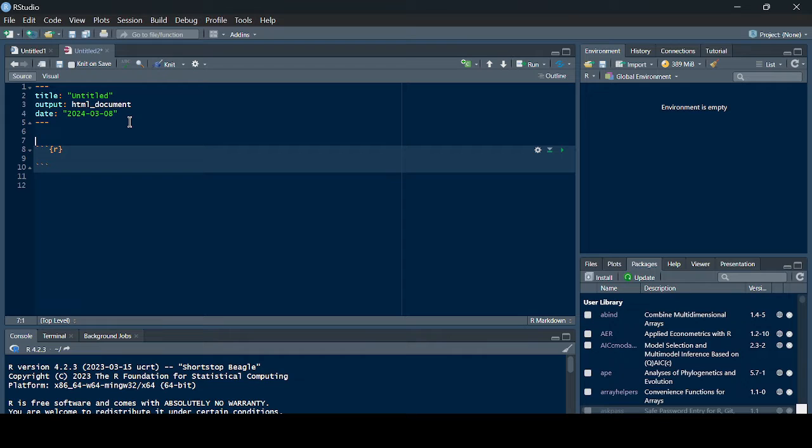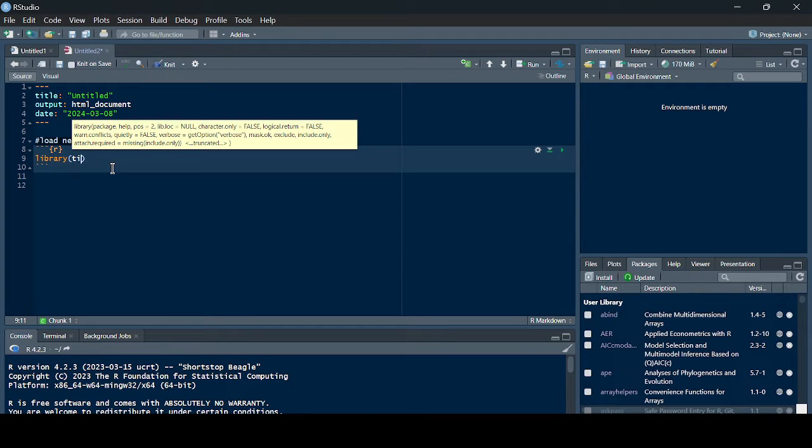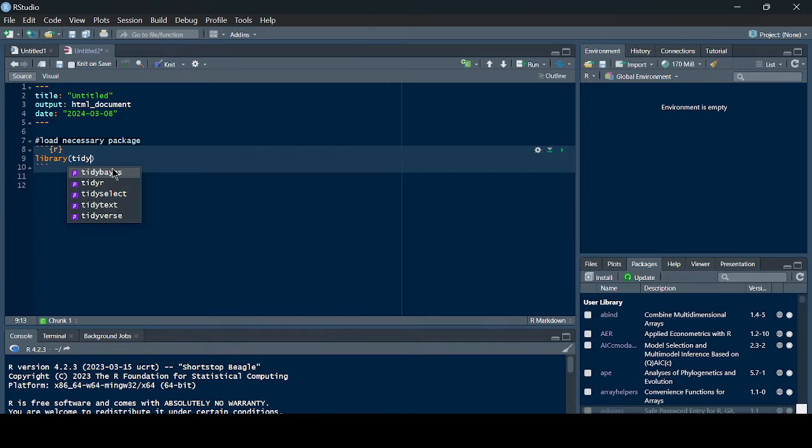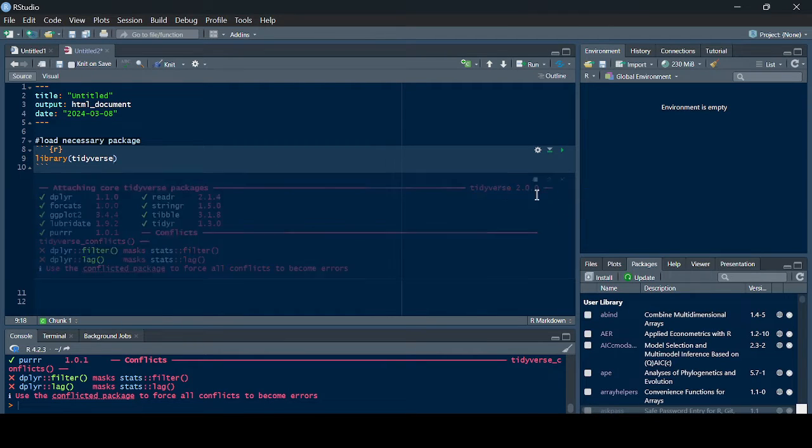You can comment here to show what we are going to do: load necessary packages. So we need here most of the things: tidyverse. Tidyverse here, and we need to run it from here. Okay, we run it. You can just delete this one.